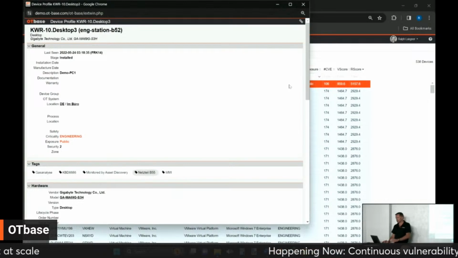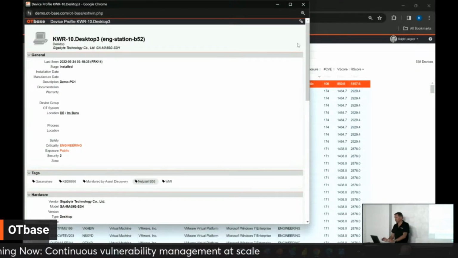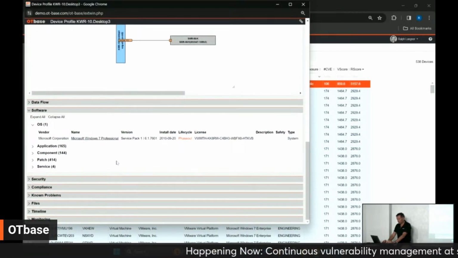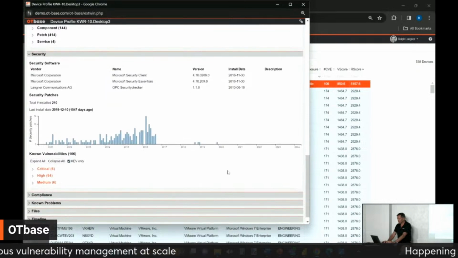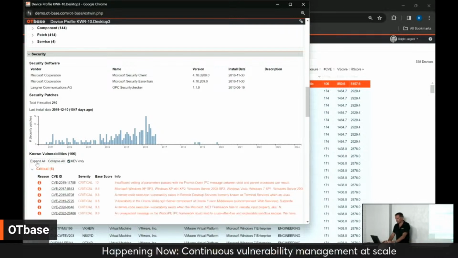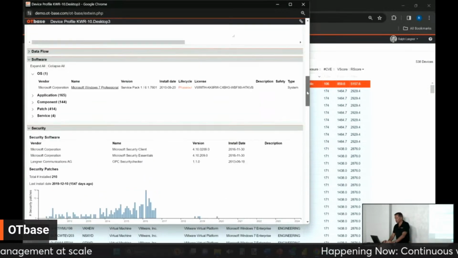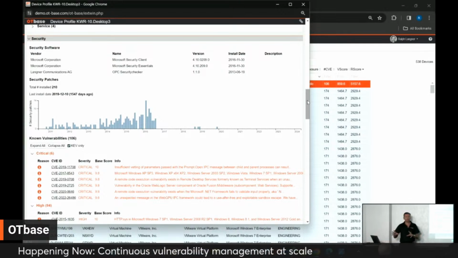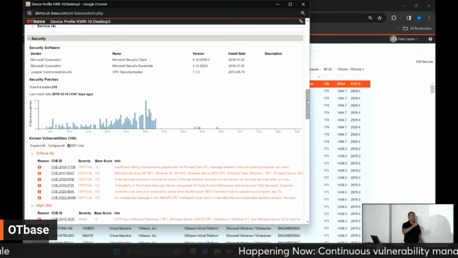And then if we look at the details here for this particular PLC, this is what we call a device profile in OTbase. So you just need to do a double click, and then you get additional details for this particular item. And then you would see, oh, there's Windows 7 installed, and yeah, not so many patches. Let's look at the security section here. This is like the patch history of that device. And here again, you can see for this individual device what the known vulnerabilities are. And again, by default, we only expose vulnerabilities with known exploits. And you would find in our sample database a lot of devices with even more CVEs, but this particular box is ranked at the highest position because it's facing the public internet and it has a criticality assigned.